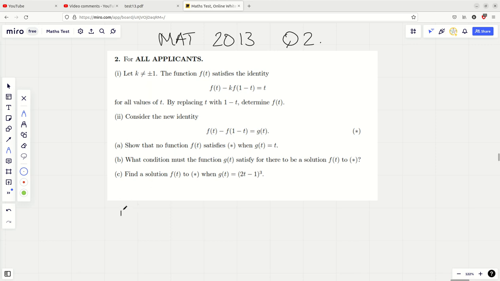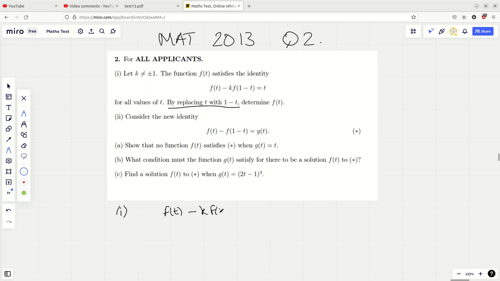So my thoughts about this one, quite liked it. Obviously, and you can say this about every single MAT question, it's the bit at the end which is hard. Yeah, that is definitely the more subtle bit. But I like this. I thought it was quite a fun question. Part one, we're actually told the trick, which is always really nice because you don't necessarily see the trick unless you're told it.